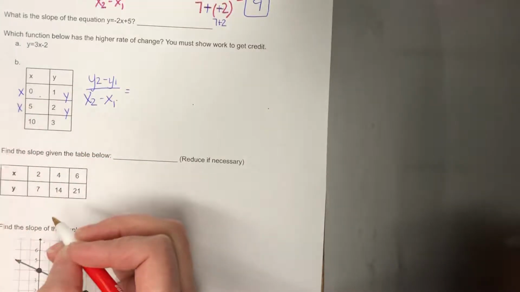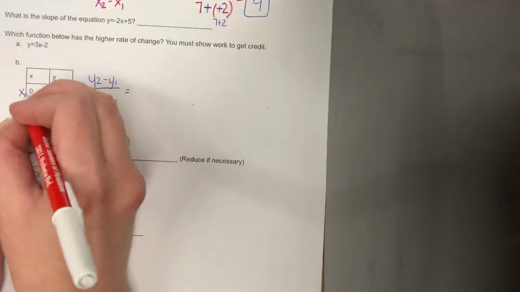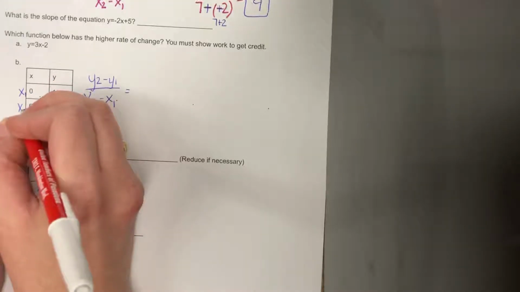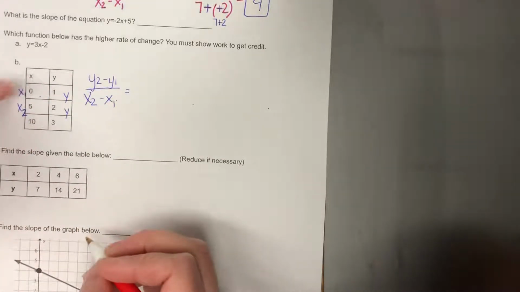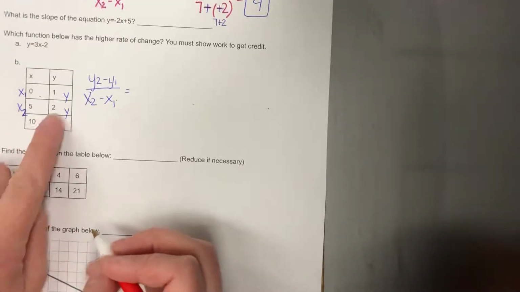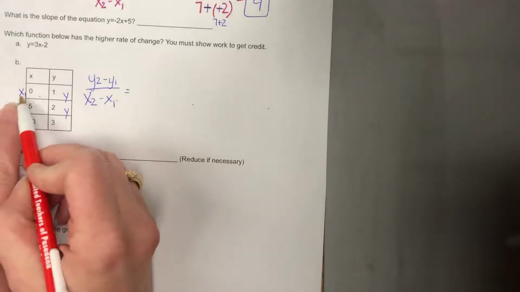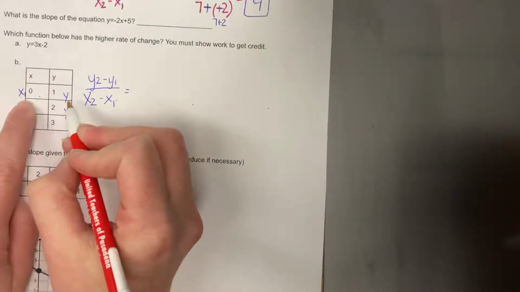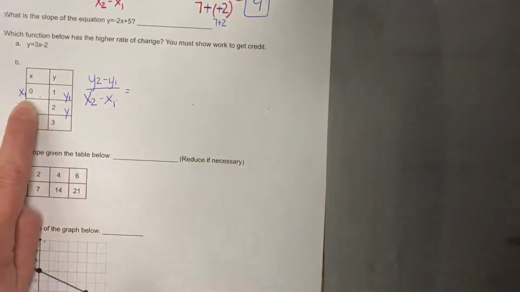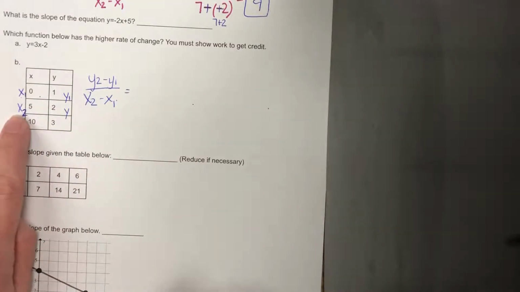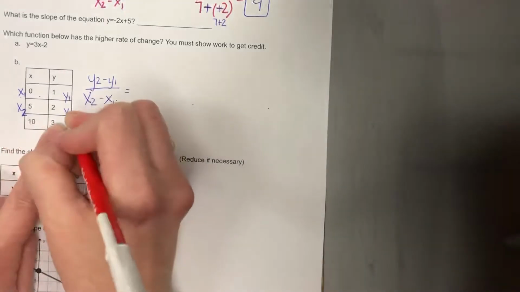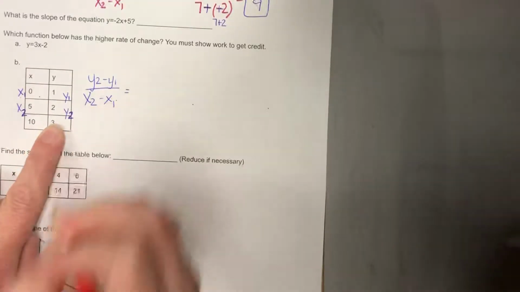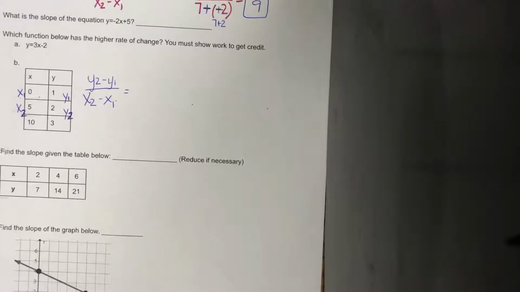One of these x's needs to have a 1, and one of them needs to have a 2. It doesn't matter. You could have done the first one with a 2 and the next one with a 1. The only thing that matters is that the y that goes with this x has to have the same number. So this is a 1, so the y that goes with it is going to have a 1. This x has a 2, so the y that goes with it is going to have a 2. And now we are just going to plug in our numbers.